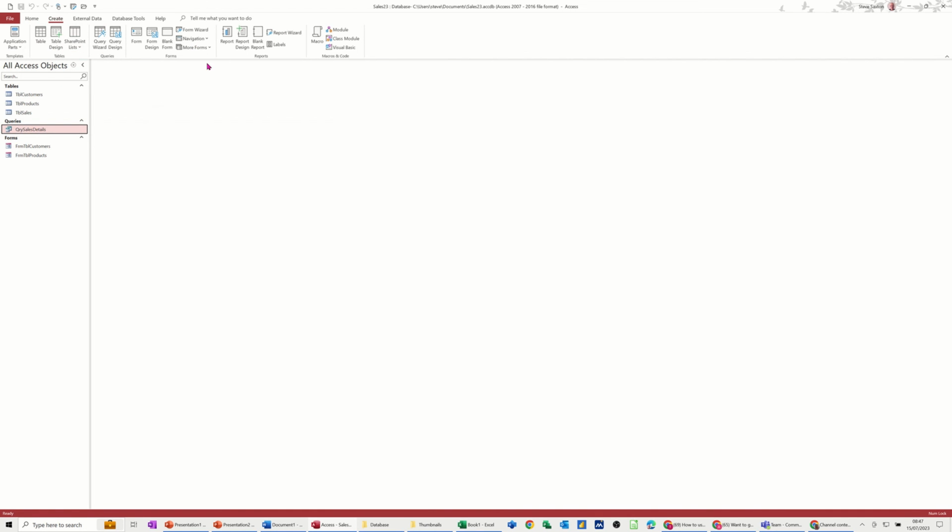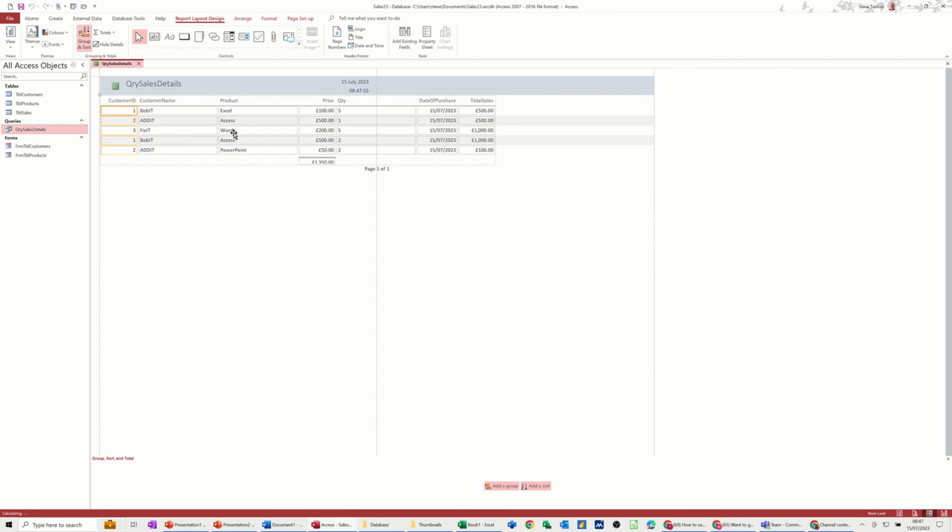I'm using the wizard to generate a report. Actually, this is not the report wizard, I keep saying wizard, sorry about that, that's the one that steps it through step by step. This is the auto report, it used to be called. It just generates the thing. It's not pretty, and as you can see there, it's cascaded over 2 pages and it's slightly truncated, and even if I use the wizard it would do exactly the same as that. But that's just the idea of a report: you have your company branding on this, and then this is what you would give to the customer if you were going to email it to them. You can email this as a PDF or whatever from Access.